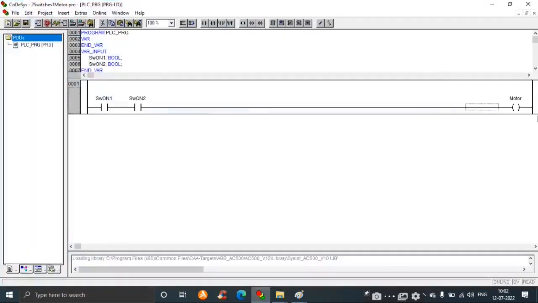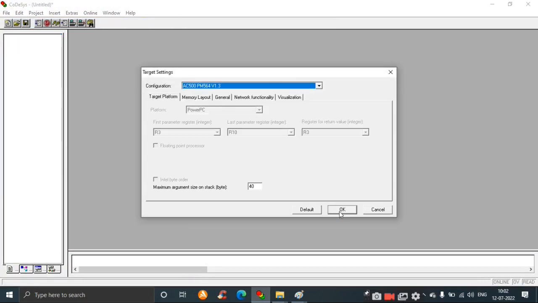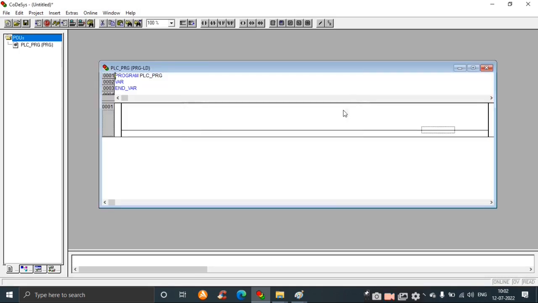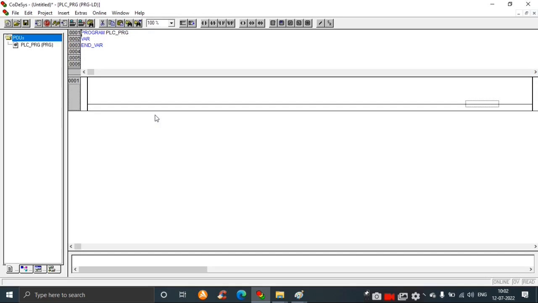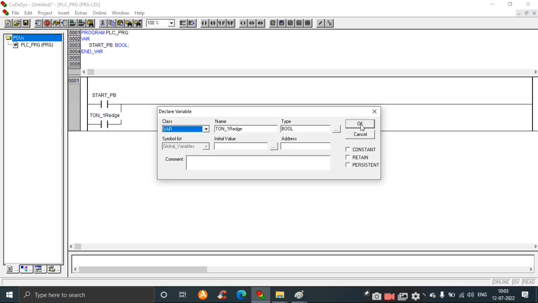So let's see. Go to file, new. First rung we'll design for mixer A, second rung is for mixer B, and third rung is for mixer C. First take a contact and name it Start_PB. Give a parallel contact, that is for output, using edge.